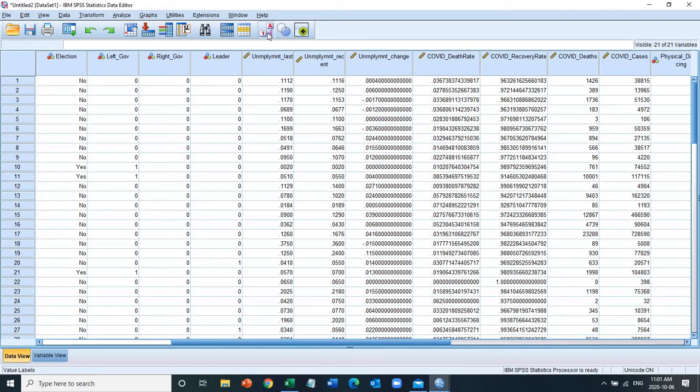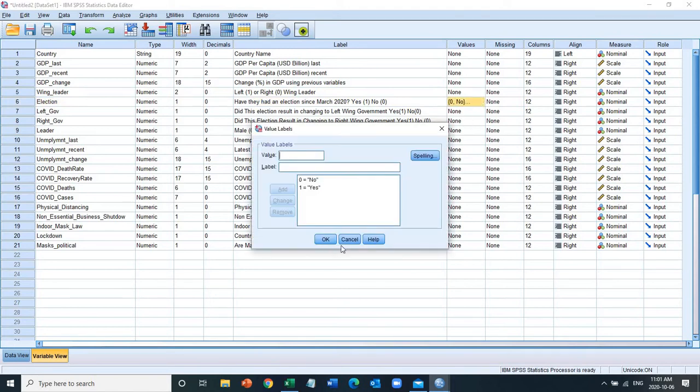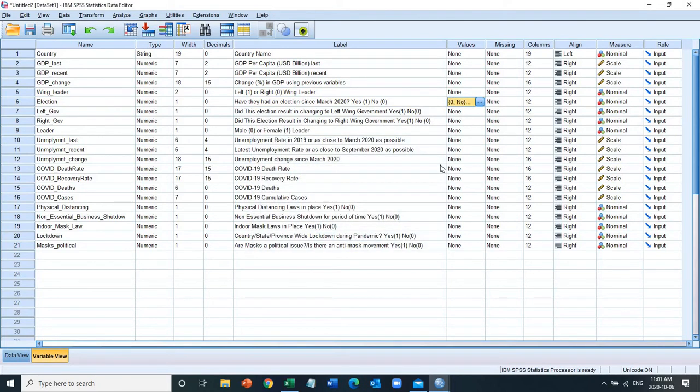This way they can see, hey, 1 means yes and 0 means no. And because Eliza has quite many variables like this, instead of doing it for individual variables, I simply copy this particular value coding we just did. I simply go and paste it, and this is also the same, and this, and this, and this, right? Because he's using 1 for yes, 0 for no.